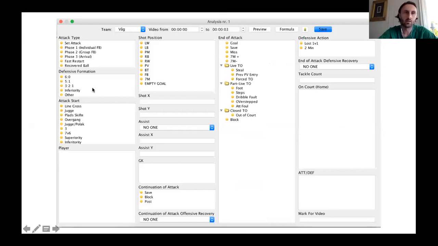Here, this is just to give you a bit of context. This is my tagging window when I'm analysing games. I use XPS, Sideline Sports, which I'm sure many of you are aware of. And you see this, it evolves every year. Like I said before, there are things that I find useful, things I don't find useful, things that I add in there. The main things are these windows where it says player, on court, and attack and defense during a game. If I'm analysing this live, this will show the players on my team at that moment, so I'll be able to click on them, and I'll show you why that's important in just a moment.